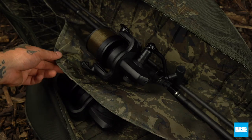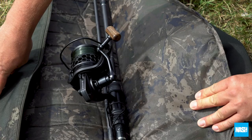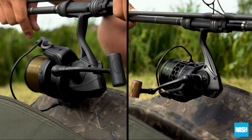The 2 and 3 High Protect rod skins both feature padded full-length central dividers with wide mouth reel pouches to store and protect reels, including the largest capacity Big Pits or Scope GT6000 reels.